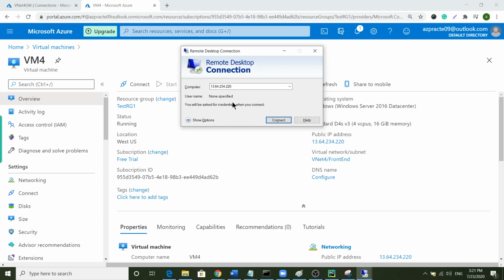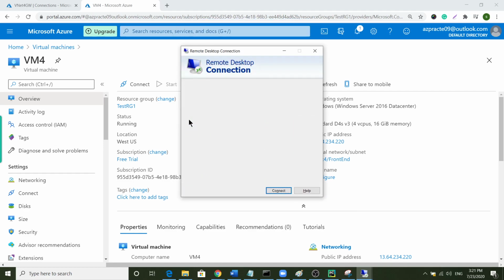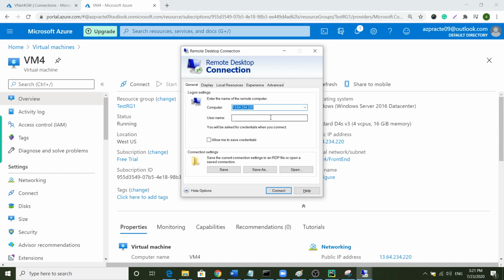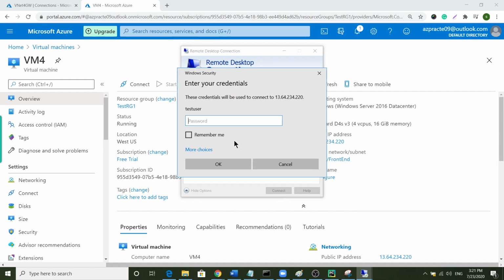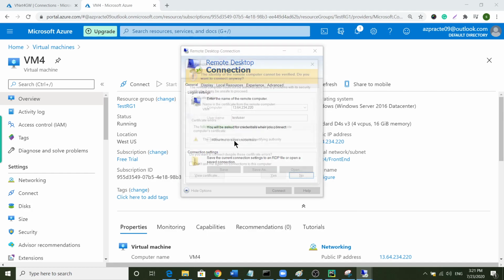Oh, sorry, my bad. If I go here, I need to give the name. So it was test user, and that was the one we have. Try to connect it, and then password 123.